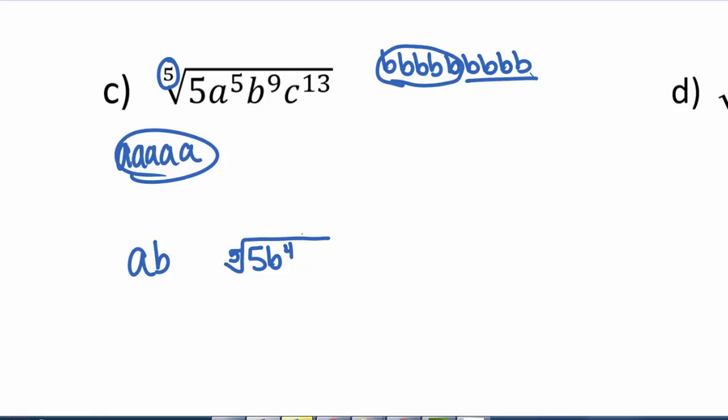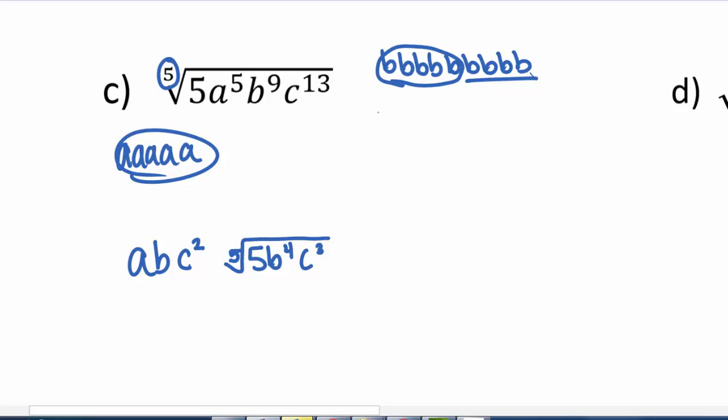Alright, so then we're going to look at c. You can write them all out, which I'll show you in a second, but you can also say, how many times does 5 evenly go into 13? Well, you'd have 5, 10, 15. So once you get to 10, that's 2 full groups. And since I got evenly to 10, the difference between 10 and 13 is 3. So c to the third, right? I had a remainder of 3.